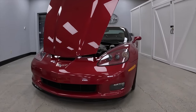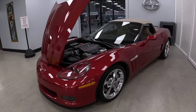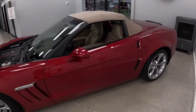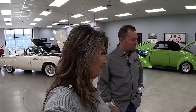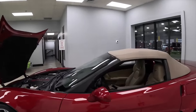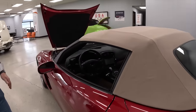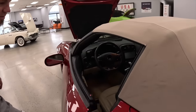This car was immaculate — sitting in a climate-controlled garage. Sadly the owner had passed away and his wife said she wasn't going to drive the Corvette. We were honored to acquire this car. I've put a few miles on it myself just running around because it's such a fun car to drive. Current mileage is right at 36,800 — essentially 37,000 miles.